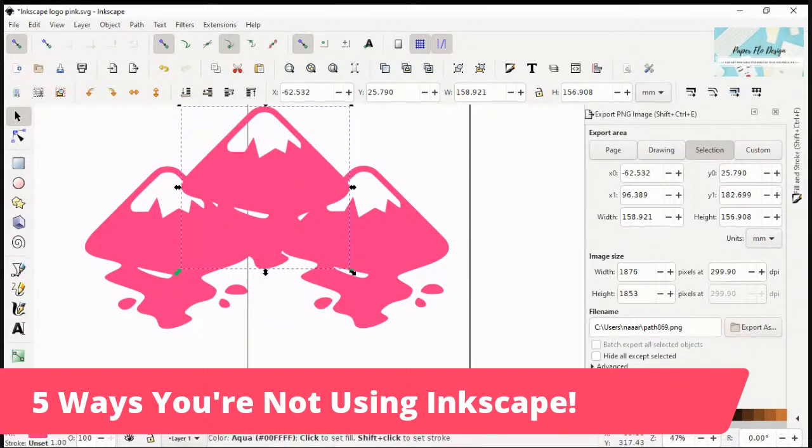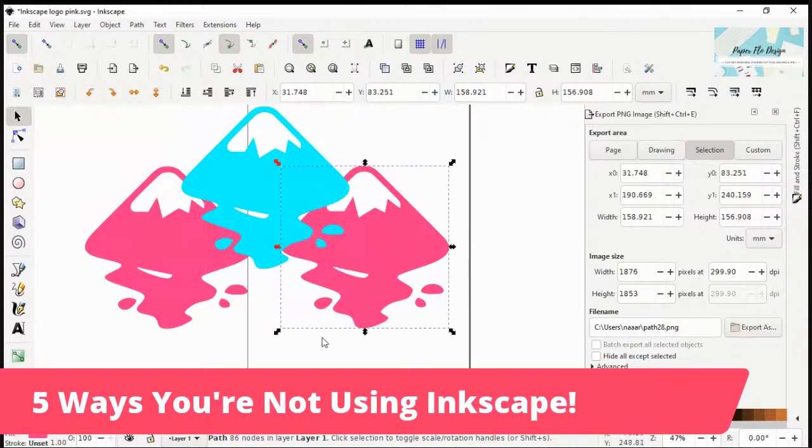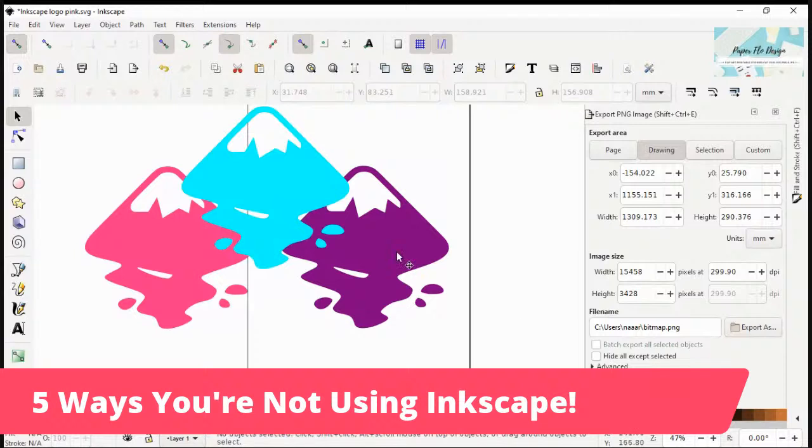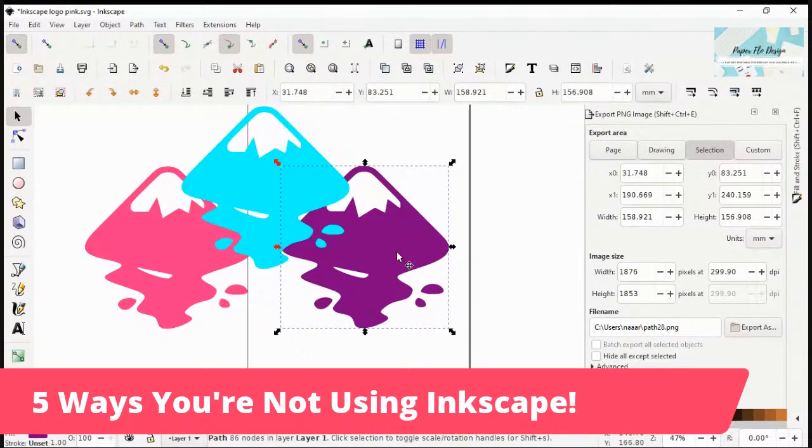Let me change the colors just so you can see that we're working with a few things. So I've made 3 separate images here, and I want to export them as PNG files. Right now, I've only selected one.